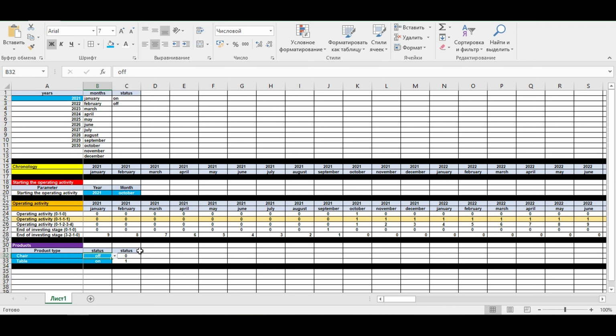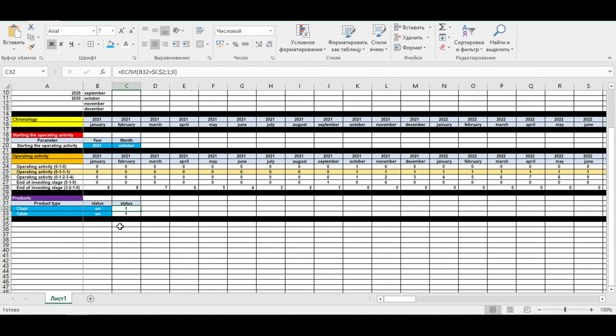So usually lots of entrepreneurs want to see their business idea with or without this or that revenue item. So your financial model must be ready for such options, for later scenario analysis, sensitivity analysis, and so on. So it's very important to create this possibility right from the start when you start the financial modeling.